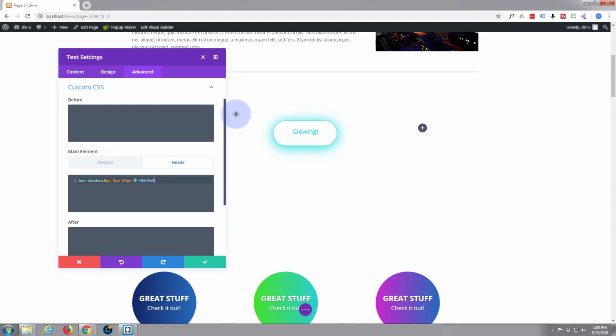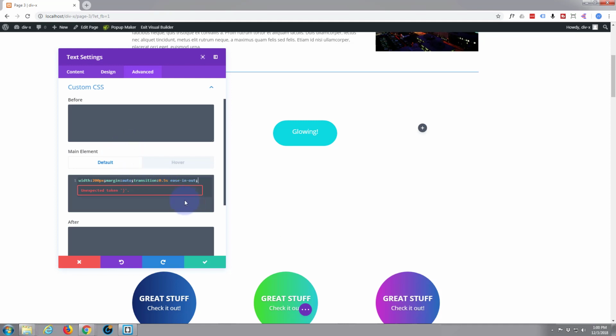And again, I want this to be transitioning a bit slower. So on my default, I'm going to say transition. And say half a second this time, 0.5 seconds. And again, ease in and ease out.